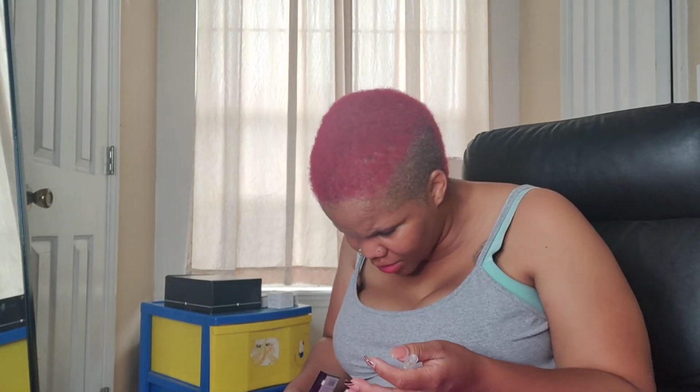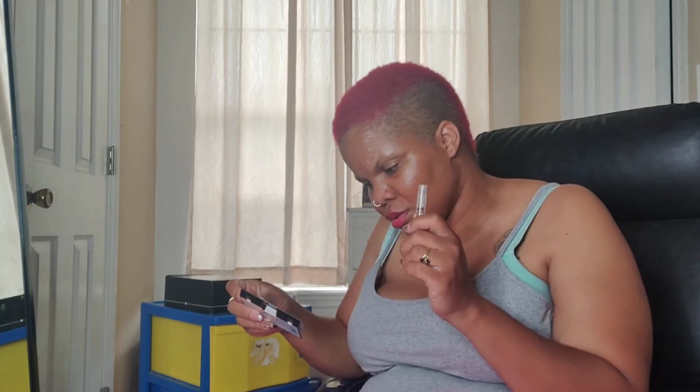Okay, they both have the same name, but the other one is more of a bottle, and this one is a spray. But when you're reading them, it's two different scents with the same name. Oh, okay. So this is Libre Eau de Toilette, and the Libre Eau de Parfum is the one that I don't have, which is really making me sad, but I need to figure out, I want a smaller version of that. So this one is the Eau de Toilette.